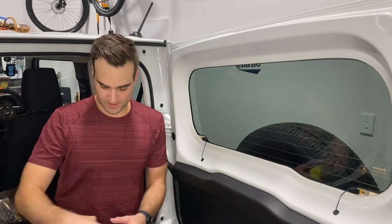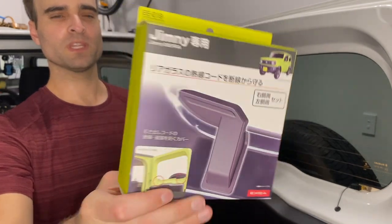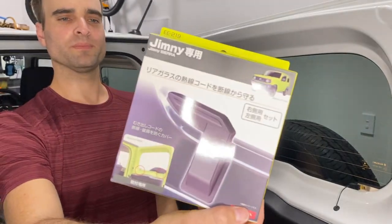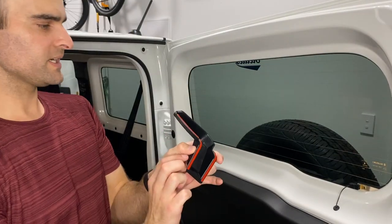So the defogger guard that I ordered is from Jimny Style. You could probably find them on eBay or somewhere else. That's what it looks like, and you can see that the instructions are not in English. So this one goes on the right hand side.